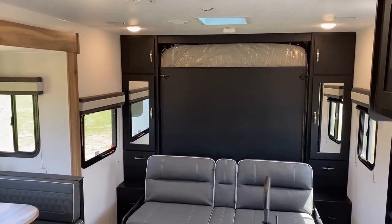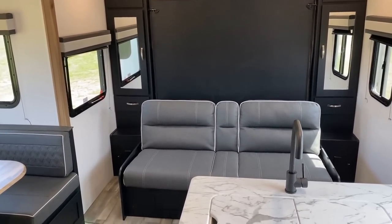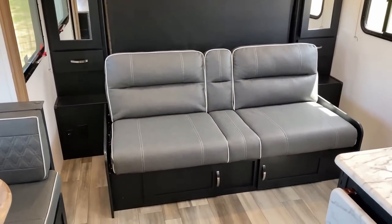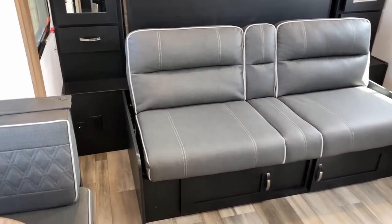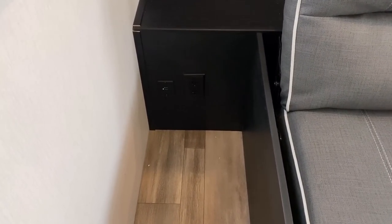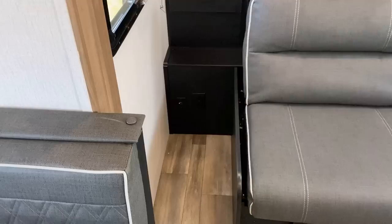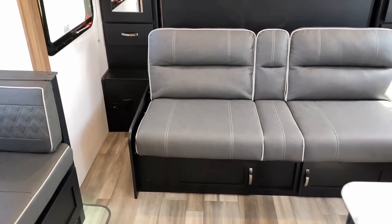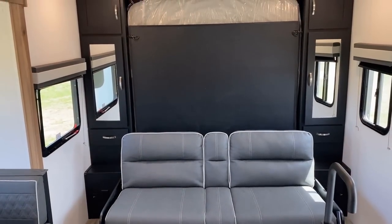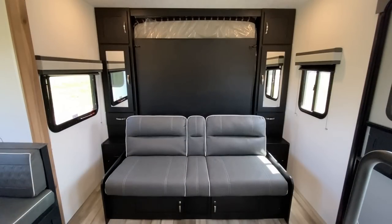Up top it appears to be just a vent — this doesn't have a laminated roof, so if you wanted to run power and install a fan, that is possible. Despite being a short model, we do still have central air keeping it very nicely and evenly cooled. The ceiling is six foot nine tall. There are a lot of RVs that don't offer that extra interior height, and sometimes it can be very nice. You may also notice there are household and USB outlets on both sides of the sofa.